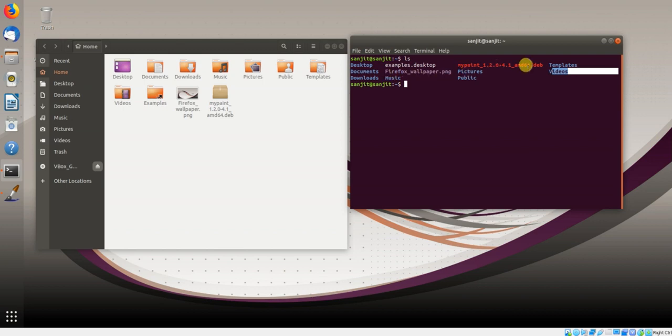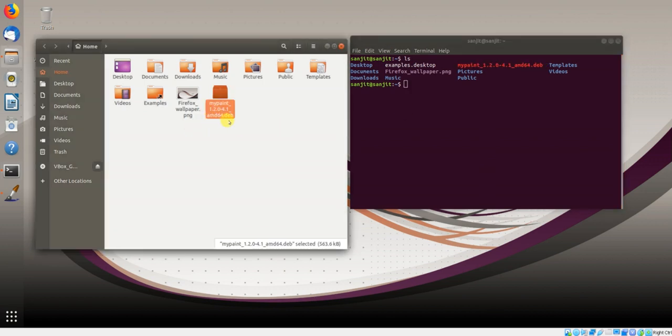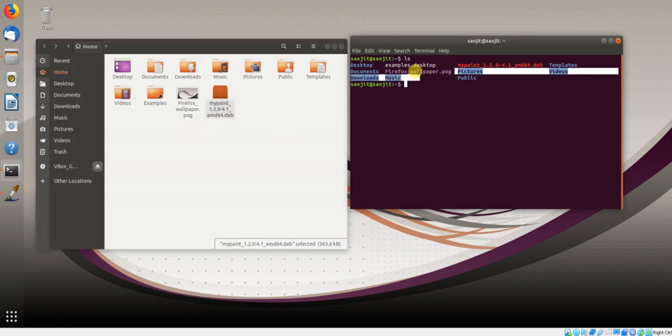Okay, so this way you can understand, right? Whatever is shown here in blue color are folders, and whatever is in red color are executable files. I hope you guys remember this, right? And whatever is violet color is nothing but your pictures. So right now by default we are always in this folder. That's why we are able to see those things. So by default, the place is here.